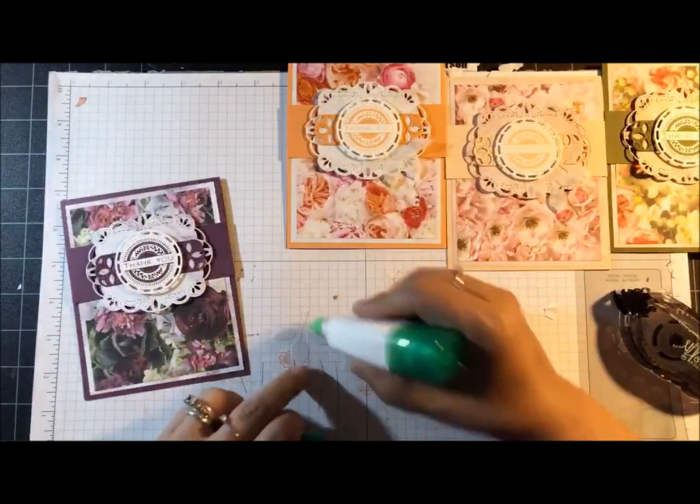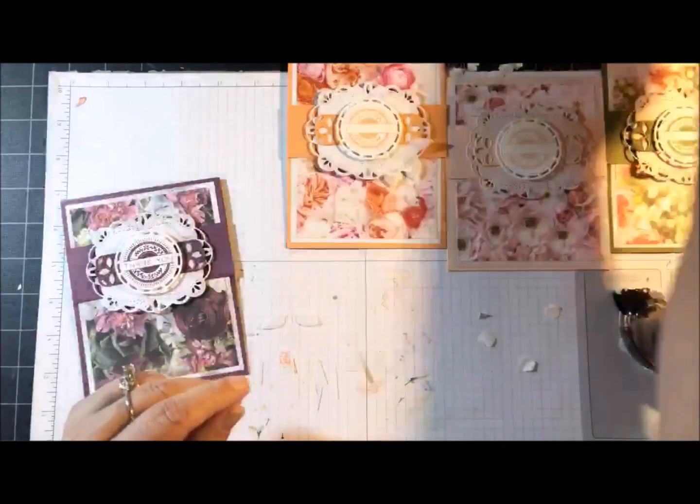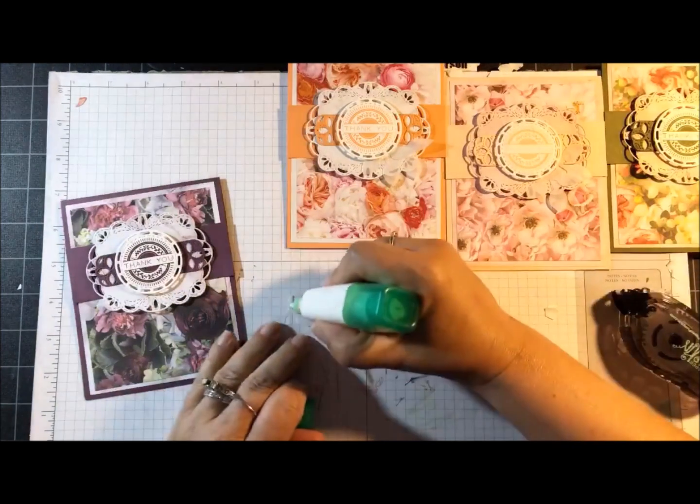Okay, and 2 more leaves. Oops, I grabbed the wrong bottle. This one's not flowing as well.